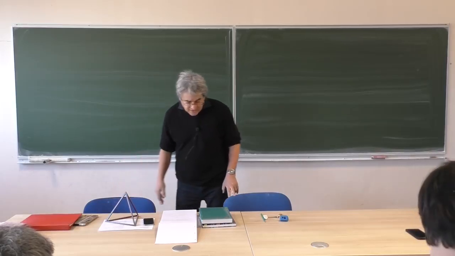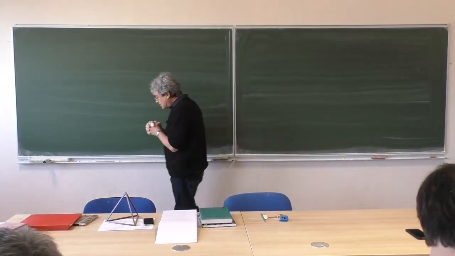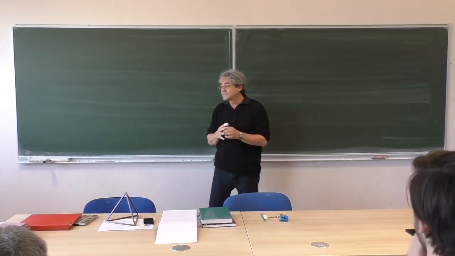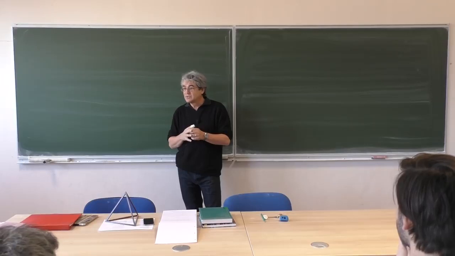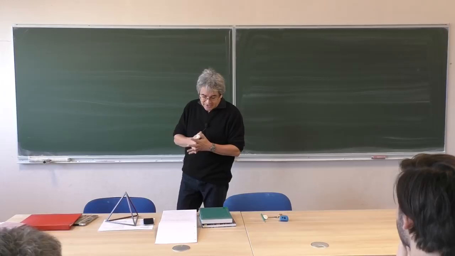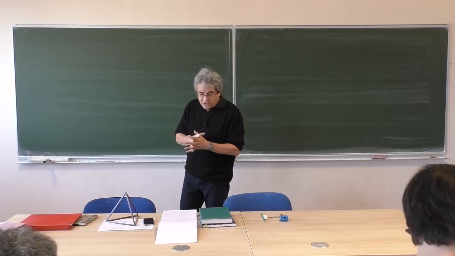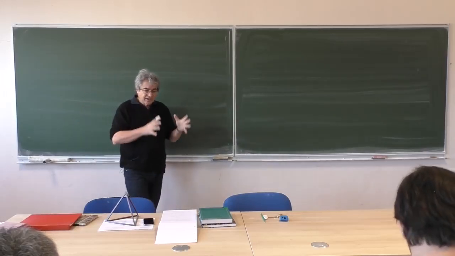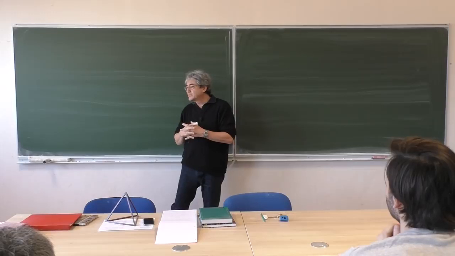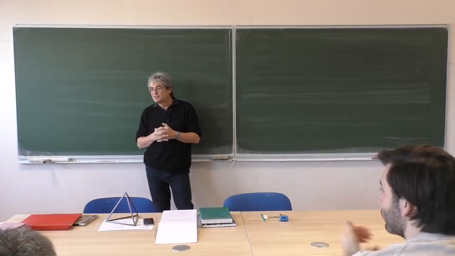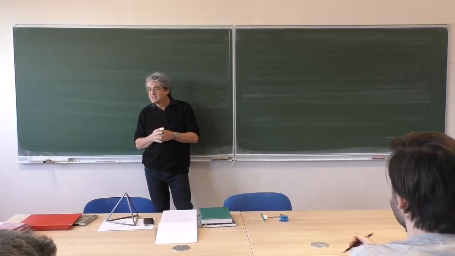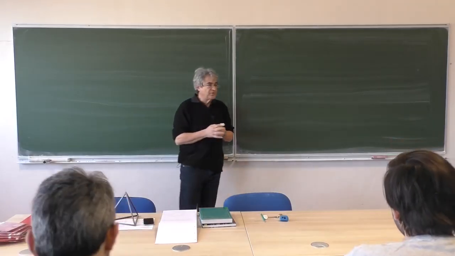I'm trying to give a sort of slow, elementary introduction to loop quantum gravity, but with all the main ideas, the way I view it now, after having worked on it for 20 years more. So what I'm going to do is give general ideas, give the basic mathematics, give the basic formalism, try perhaps a few applications at the end. I don't know how far I will go.